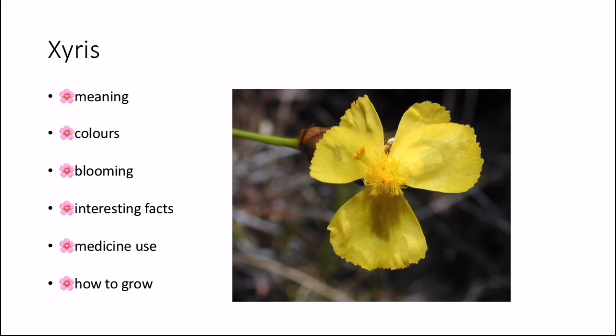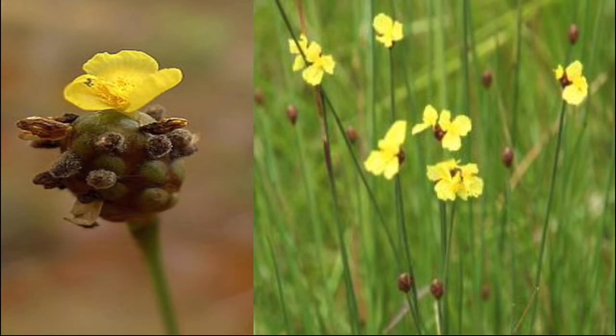How to grow the Xyrus? You should ensure that you water to keep the soil consistently wet for optimal growth, and ensure that the seeds are buoyant in water. The soil type you should provide is moist, well-drained, fertile soil. You should plant the Xyrus in early summer. The sunlight you should provide is a semi-shaded area, full sun, or a no-shaded area like woodland. For food, I couldn't actually find any information about this, so let me know in the comments below if you can find any information on this.